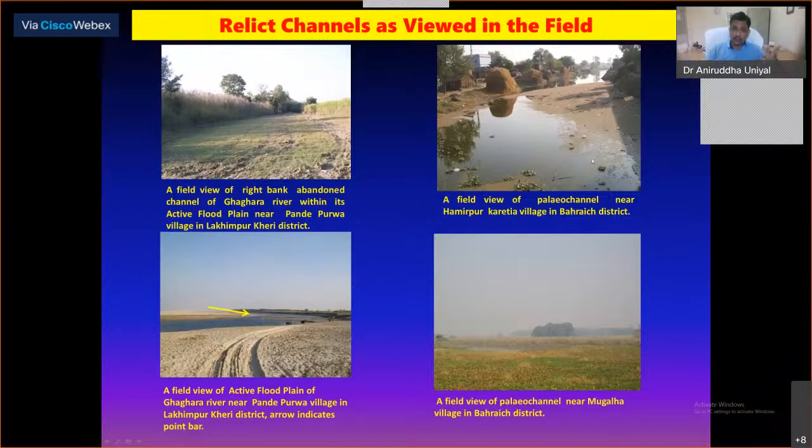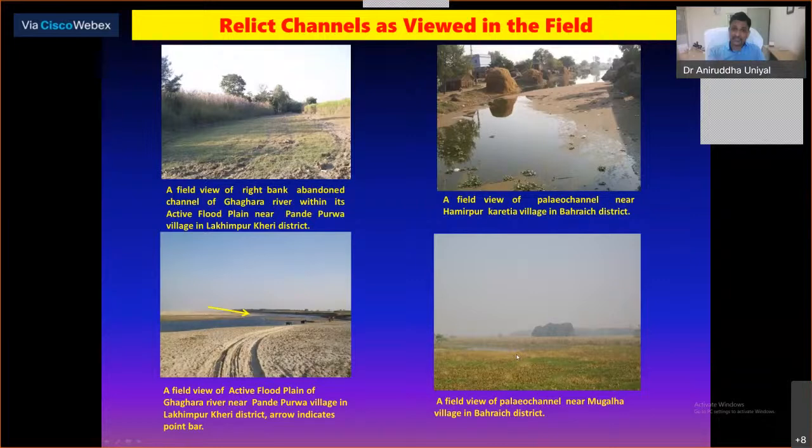And sometimes they are filled with water. With the due course of time, these valley channels are sometimes filled with silt, and then they look like this. And sometimes they are filled with aquatic weeds and some small patches or pockets of water will be there. Sometimes there will be grasses, but there will be luxuriant growth of grasses as compared to the surrounding because of the high moisture content. In the rainy season, they are filled with water.